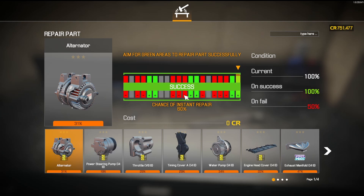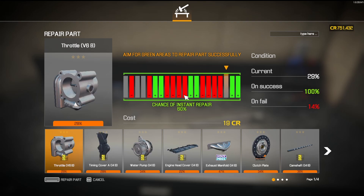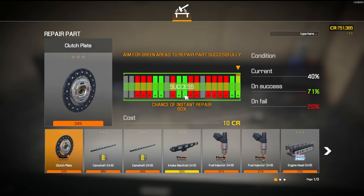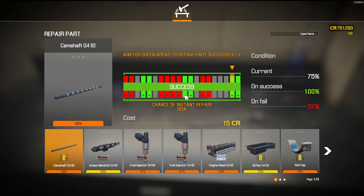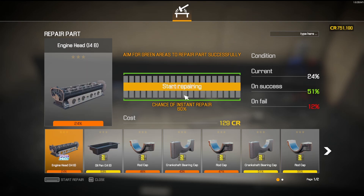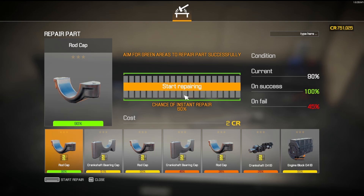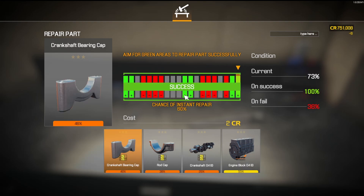Let's go ahead and repair up these parts. This is the deal with Barn Bargains and Other Cheap Challenges — whenever I buy a car out of the barn, I want to restore it back to its classic version of itself, meaning I put it back to its original color and all that. We're not doing anything performance-wise. We are just putting it back together as a classic creation. Other things I've done in the past were Trash the Track, where I take something out of the barn and build it with minimal parts, then take it to the track. I've also done $15,000 and $20,000 challenges, and I've been pretty successful. I'm looking at doing some more challenges in the near future.